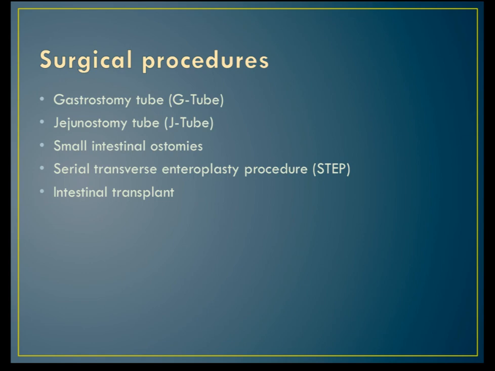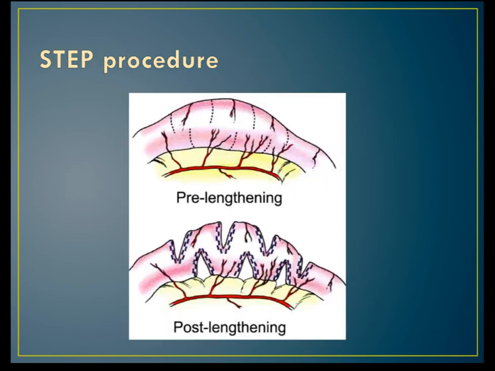However, more than likely, they're going to need more than just a new intestine, since their failing intestine has already put a lot of stress on all of the other organs. We actually have a patient in the Florida area that is the first patient to receive a 5-organ transplant. He's just a little toddler, and he's already had a new stomach, new pancreas, new small intestine, large intestine, and liver. So he was born with omphalocele, and he had a 5-organ transplant at the same time. So more than likely, they don't just get an intestine, but more than likely, they also don't get 5 organs at once. The STEP procedure is something that we're seeing more commonly.